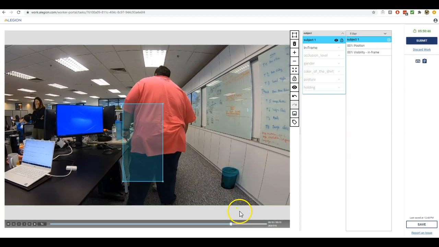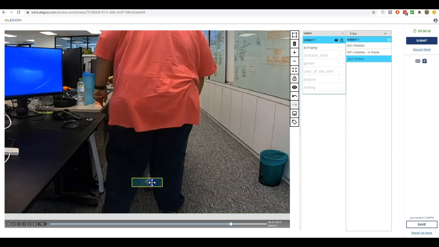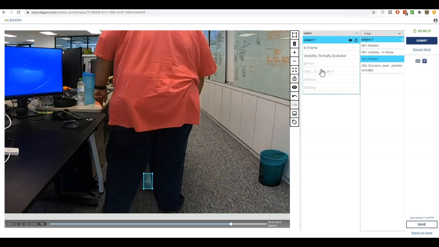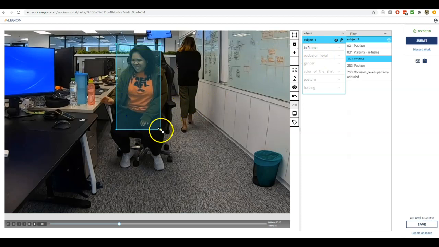Okay, so what you can see here is that the shoes of the person wearing the hoodie are still visible. So you are actually going to only annotate the visible shoes as part of the person wearing the hoodie. Okay, so this is how it should be, and this will still be partially occluded. Obviously, if it's fully visible, it means it's like this, where the person is entirely visible.